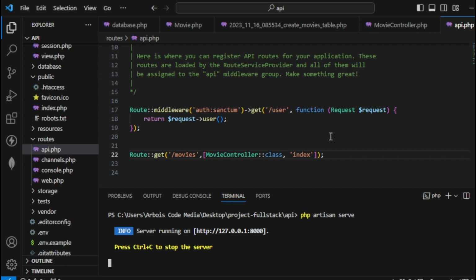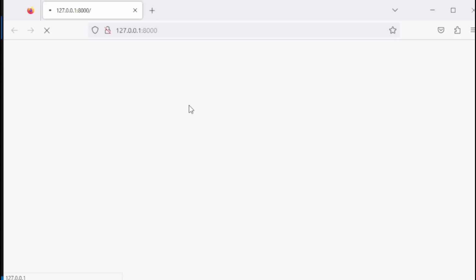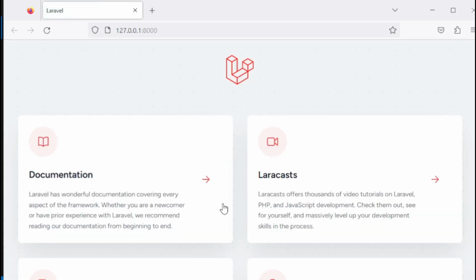Now to test this on our browser, let's open the link. I simply press Control and left mouse click. For now, we have this section here.